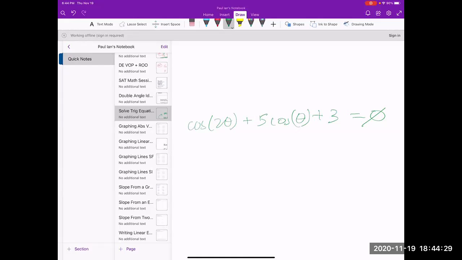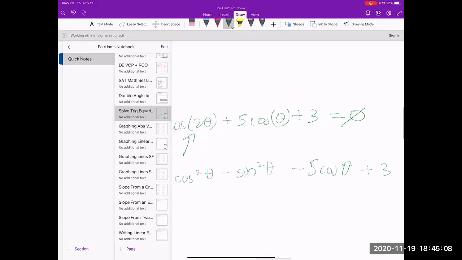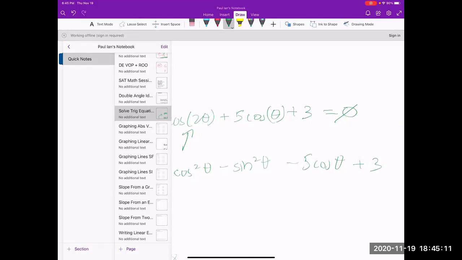Let me see. Sometimes when you guess something, like when you find a root and then plug in a substitute for the trig identity, it doesn't get anywhere. So for example, for this one, let me just see: cosine 2 theta. Let's see if we can make this work. I don't know if cosine theta minus sine squared theta. It's like one of them. Minus 5 cosine plus 3. Yeesh. Let me see.